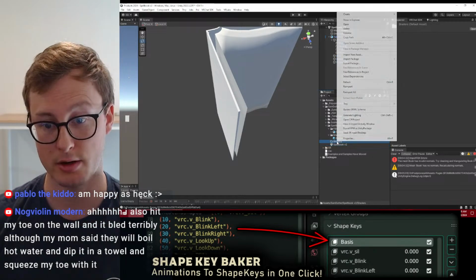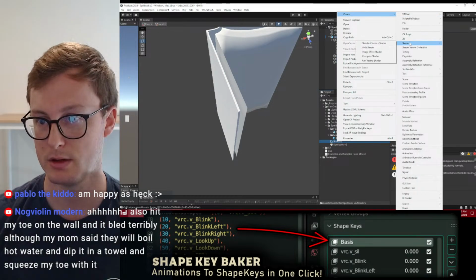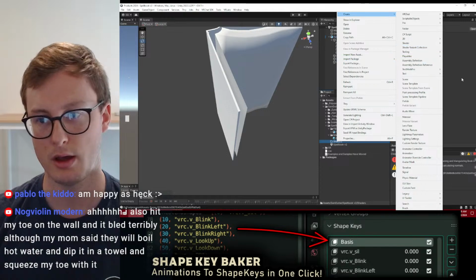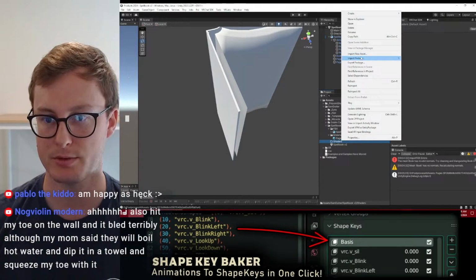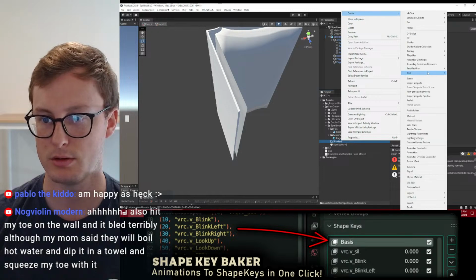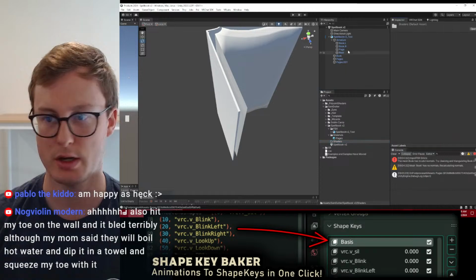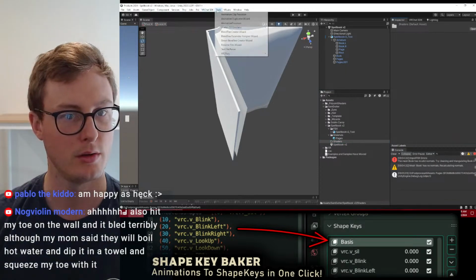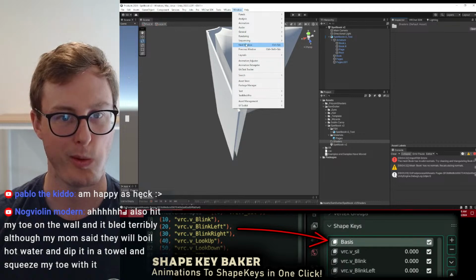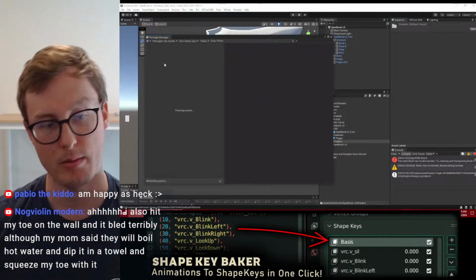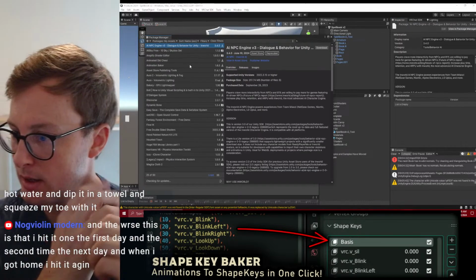In here, we actually are going to create a custom shader. Now we can just use Shader Graph right now. Do I have Shader Graph in here? I might as well use Amplify Shader.